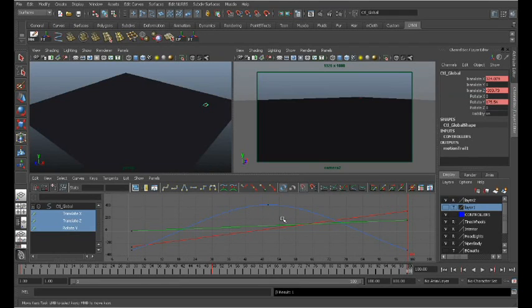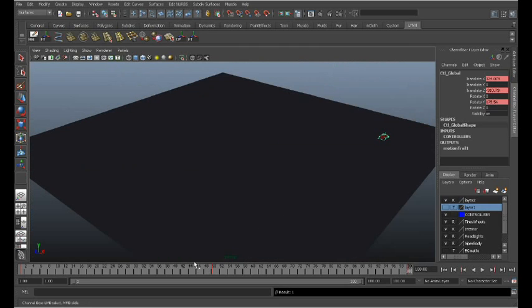They are set up like Bezier curves, so you can grab those nodes and select on the handles, and with the middle mouse button you can change the direction of the way that that car is traveling, and I'll show you the effect that that has on the animation.